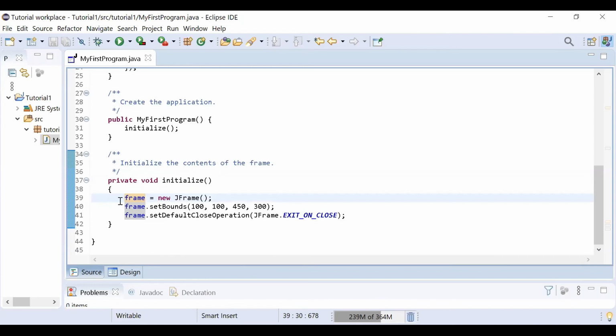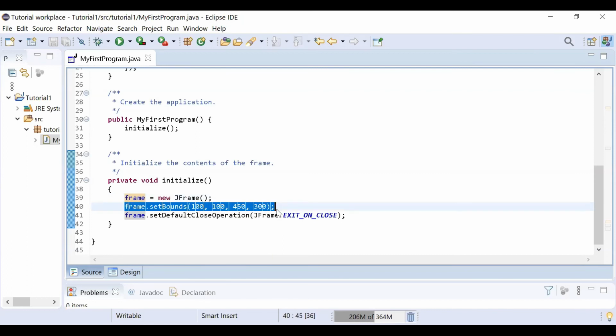Now, one thing we have to remember. In Java, there is a concept of static memory and dynamic memory. Now, what is static memory? What is dynamic memory? We will see it later, but just remember this thing: in Java, we mainly deal with dynamic memory. frame equals new JFrame. This new shows that it's dynamic memory.